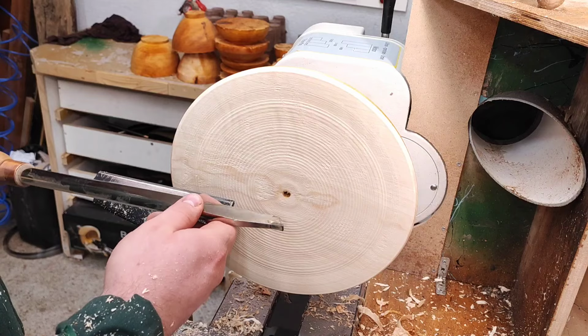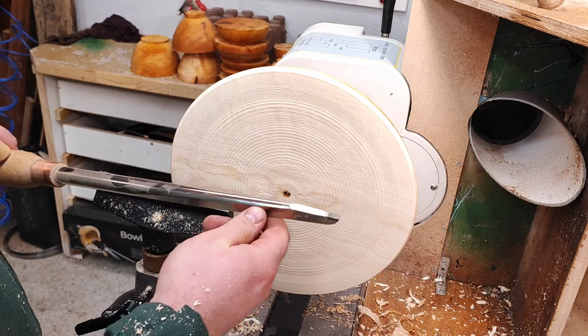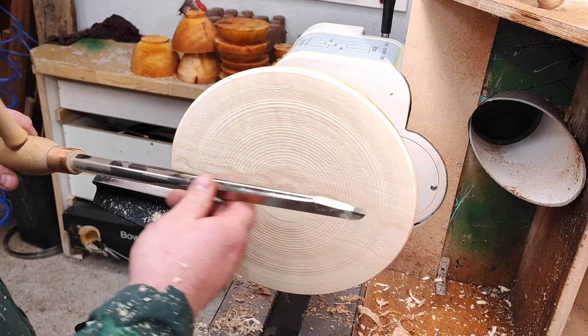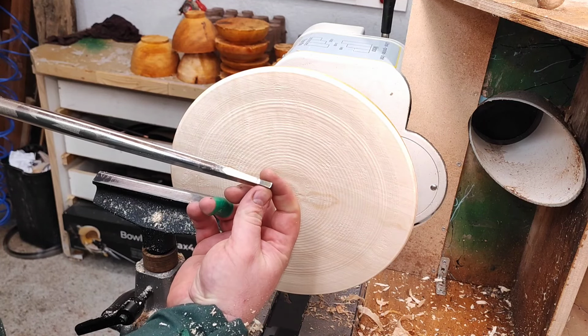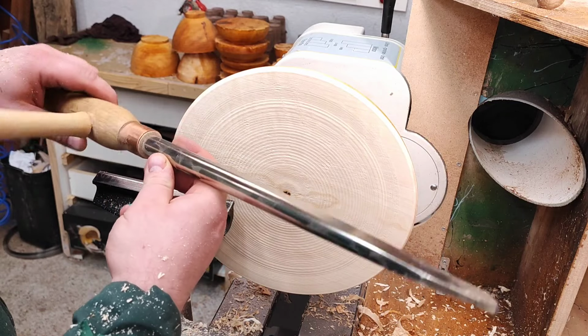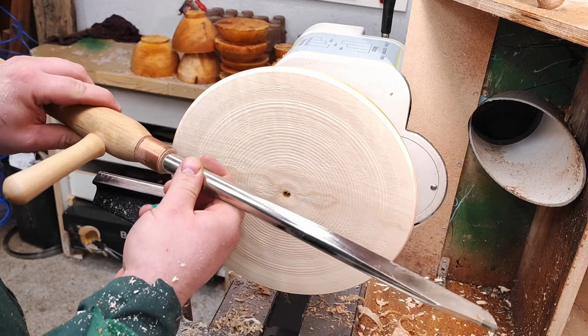But in this case, I'm going to use this one. This is a Sorby slicer. It's a really big and chunky parting tool, let's say. It's quite thin on the cutter, roughly 4 mil, and here it's almost 20 mil, or 19 mil bar.